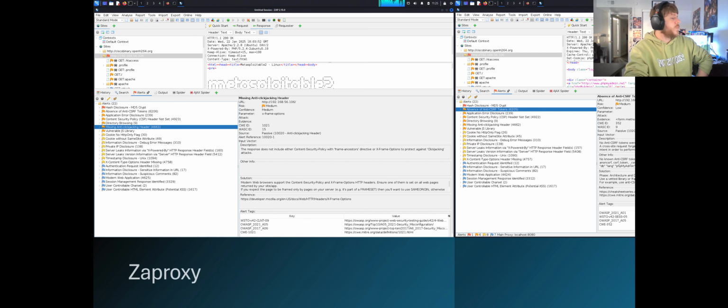Which brings us to our next piece here, where we also see that there's an absence of CSRF tokens. So there is that possibility of cross-site request forgery kind of going on there, as well as anti-clickjacking. So it is potentially open to a man-in-the-middle attack as well. And we can kind of see all the alerts that are there. So we have a vulnerable JS library, IP disclosures, all that here.